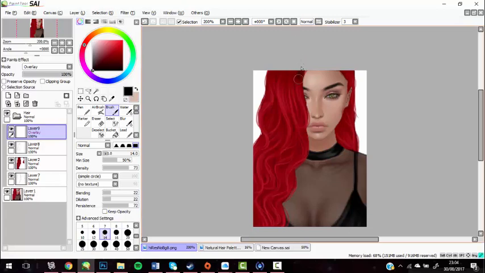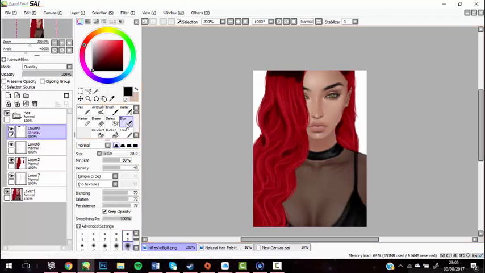Doesn't matter what size brush you use, but I just colour in bits that you think should be darker, so anything that's under the chin area, like around here, always near the roots, and just anything where the hair overlaps and you think, oh actually in real life that would be darker there.